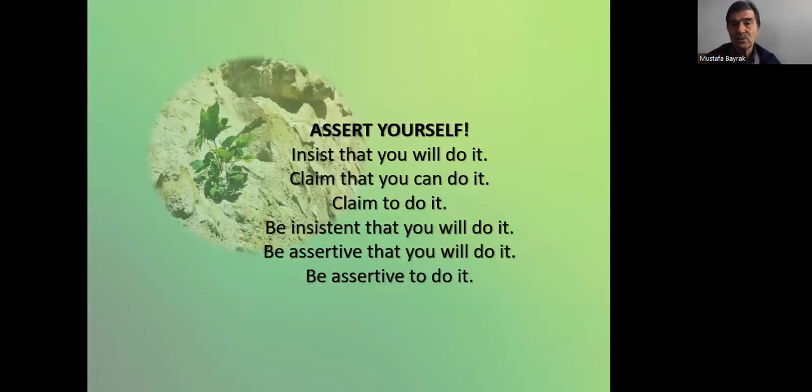Now, assert yourself is a nice expression. You can get the meaning of it if you concentrate on those sentences about it. Assert yourself also means insist that, okay? Insist that you will do it. Claim that you can do it. Claim to do it. Yes, claim to do it. Be insistent that you will do it. Be assertive that you will do it, or be assertive as an adjective, be assertive to do it. So it means assert yourself.